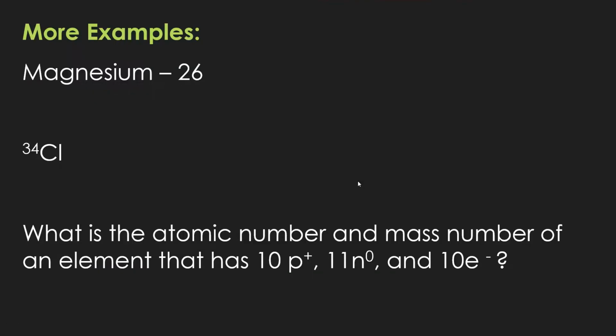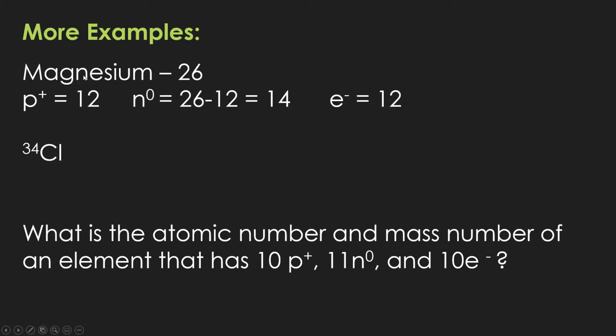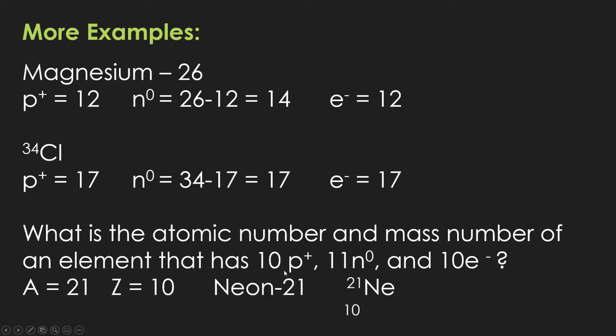So here are some examples of the mass number notation, right? Magnesium 26 is magnesium that has a mass of 26. That 26 is telling you the mass because magnesium is already telling you how many protons it has. So that is 12 protons because all magnesium has 12 protons, and then the neutrons must be 14, which is the mass minus 12. Electrons will assume it's a neutral atom unless there's a charge. Chlorine 34 is an atom of chlorine that has 17 protons, and then 34 minus 17 neutrons, and therefore 17 electrons. All right, we did all this already.